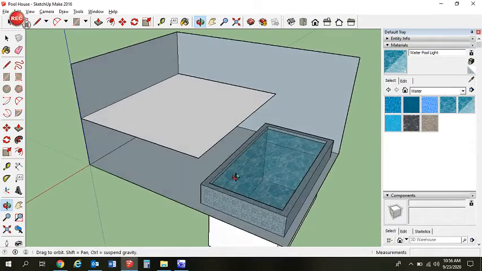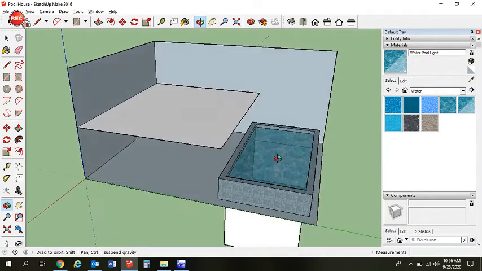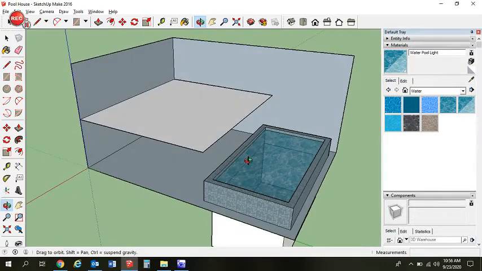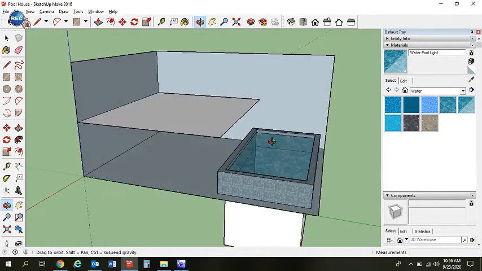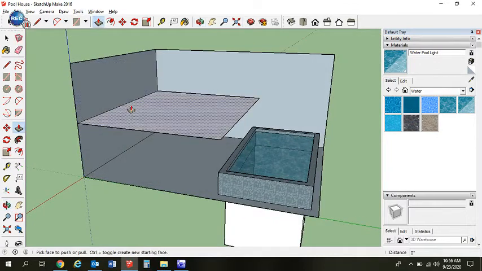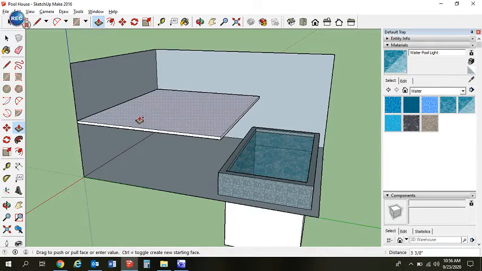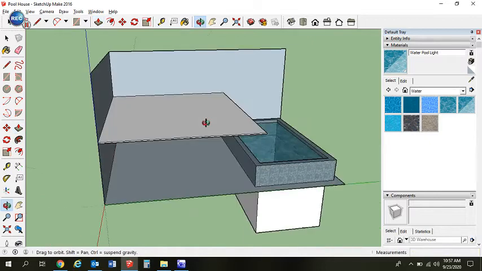One minor annoyance is just seeing that line there, but we can ignore that. Okay, next up, I'm going to suggest, but you don't have to, you can pull this floor up a little bit to copy it up. I'm going to copy that up, even just 2 inches. Gives it a little bit of depth. It's not two-dimensional then. And you'll see why later on.